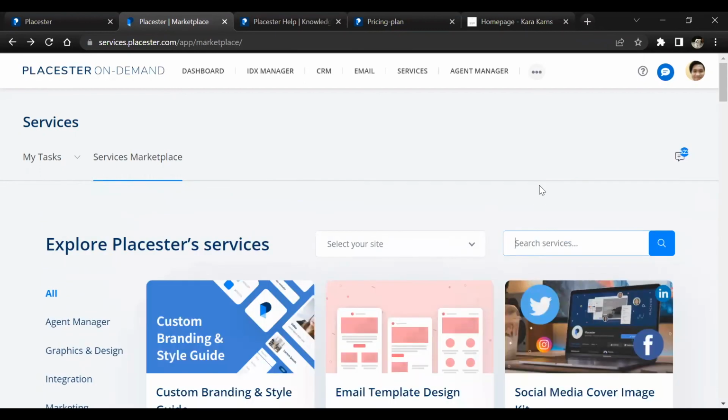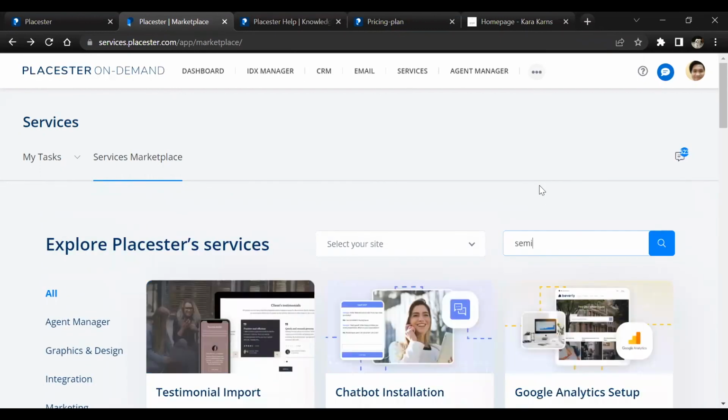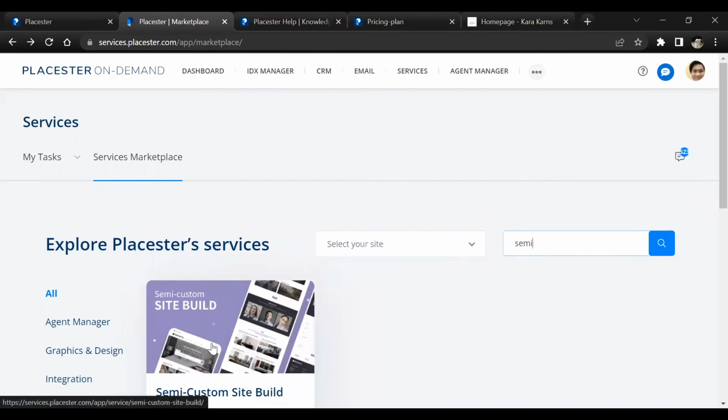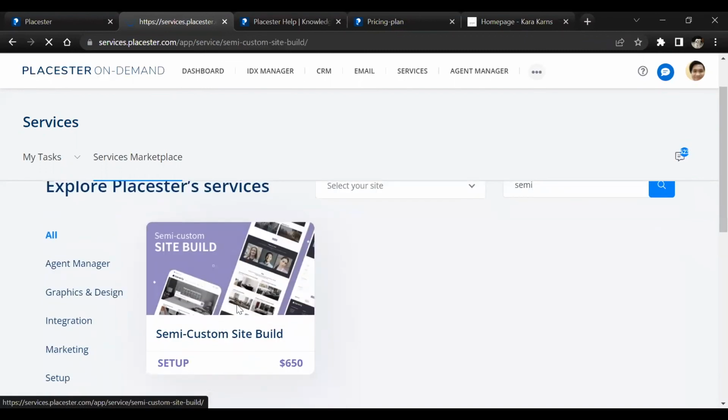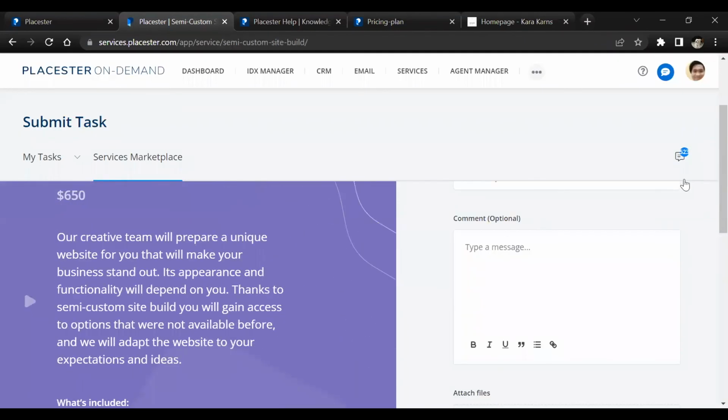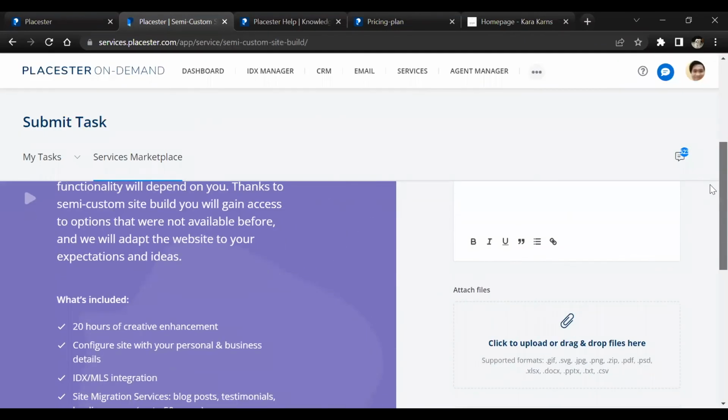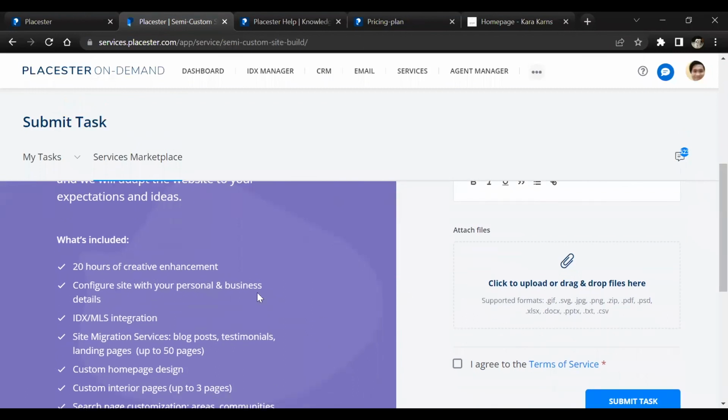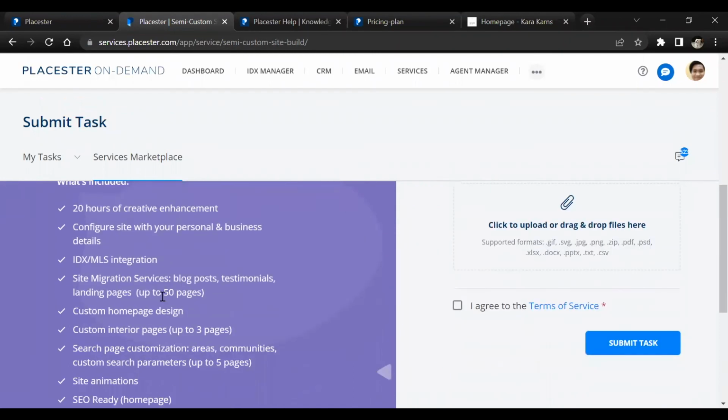The next setup that we offer is called the semi-custom site build. This includes more compared to the basic site setup. So with this, you'll get 20 hours of creative enhancement. We will configure your site with your personal and business details, integrations for your IDX and MLS feeds, site migration, for example, blog posts, testimonials, landing pages, up to 50 pages of these.